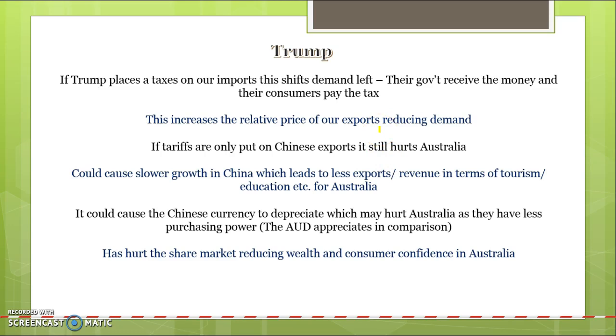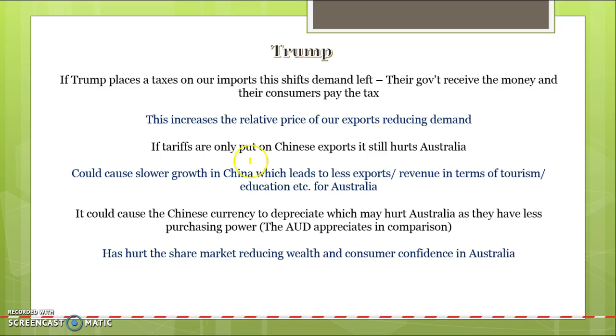In terms of Trump's administration, the idea is that they're not actually putting increased tariffs on Australian products yet. It's mainly related to Chinese exports. So if you do get a question about how Trump's tariffs may impact Australia, it's more through the impact on China. They could lead to slower growth in China because they export less. That can lead to less revenue for us because they're less likely to experience demand for our commodities. Particularly, there might be a slowdown in infrastructure spending. The slowdown in incomes might affect tourism and education as well.